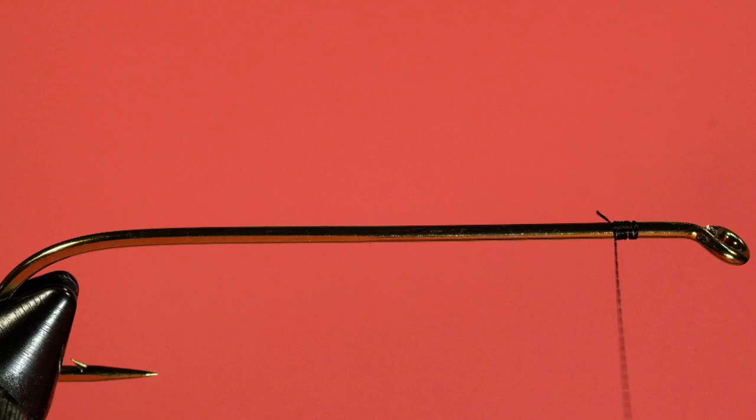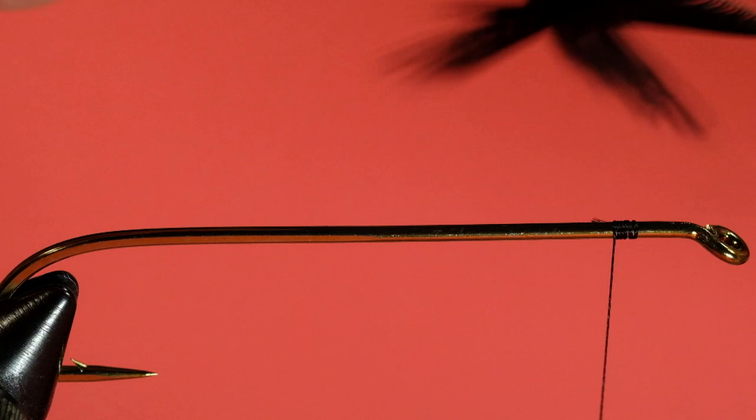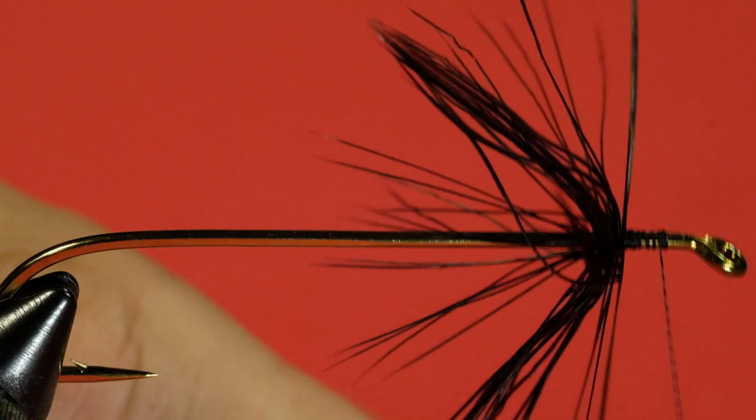So I'm going to put some thread on here. When I tie this in, I tie it with the hackle — the barbs I should say — pointing down, shiny side towards me. So when I start to wrap it, it will lay properly. Now you can see as I turned the feather, it's in the perfect position to begin to wind. When I start to turn, I start brushing things back. Always go in front of the previous turn, always brushing the barbs back.